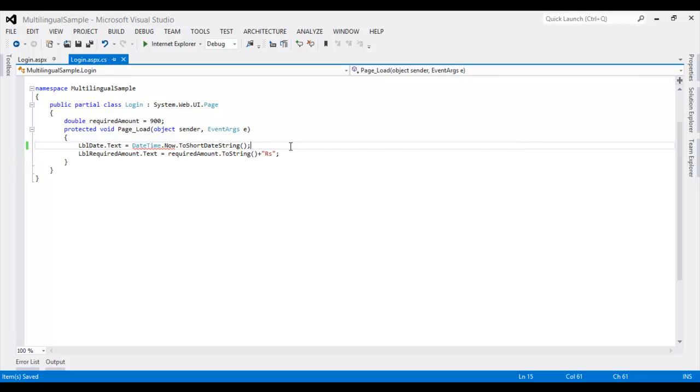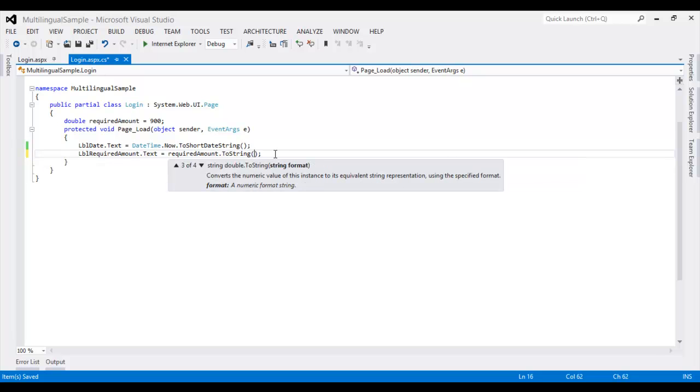We can also see that we are using the ToString method of our required amount variable and concatenating it with the rupees string. And for globalizing, we will use an overloaded version of our ToString method, which will accept a parameter called format, and we will pass C as the parameter, which will indicate currency. Now let's run the application and look at the output.